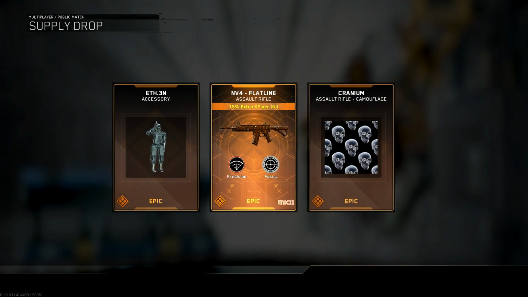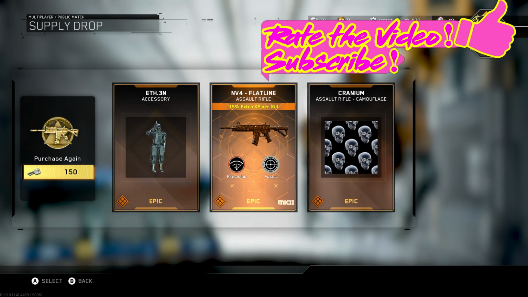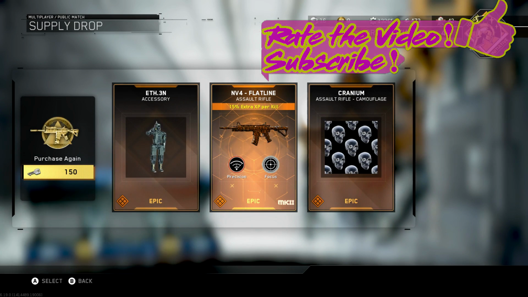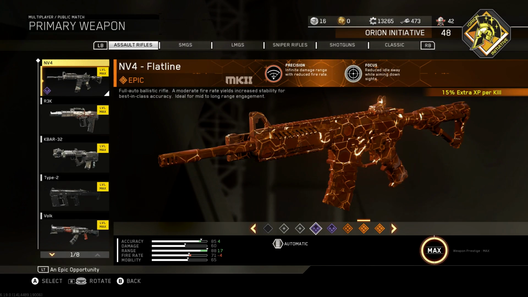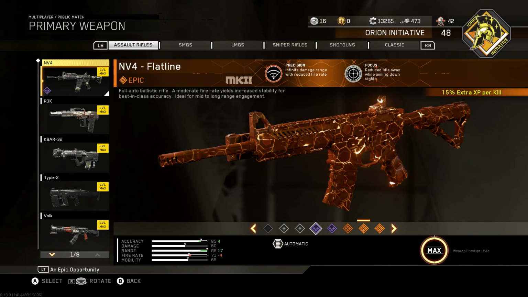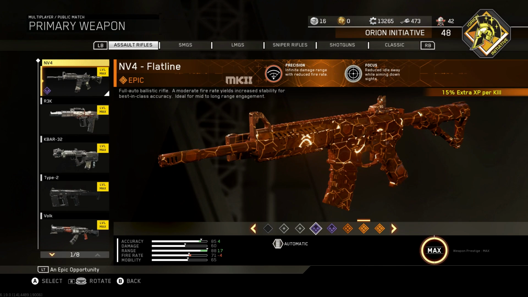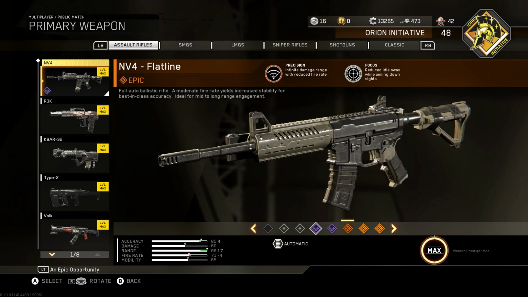Yo. Oh my god, dude, the MV4 Flatline! We already have that. In fact, that was one of the first epic weapons we received on Infinite Warfare ever. The Cranium camo looks pretty damn sweet, and we got the Ethan weapon accessory. It looks kind of lame, to be honest with you. Here is the MV4 Flatline we just received. It has an infinite damage range, but reduced fire rate, and also has reduced idle sway while aiming down sight. It would have been a pretty damn sweet weapon if we didn't already have it.